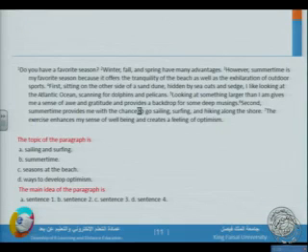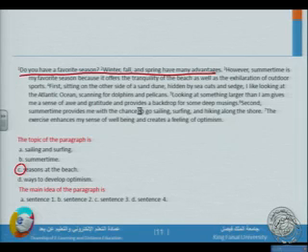For example, طلعوا على هذا المثال. Do you have a favorite season? Winter, fall, spring have many disadvantages. الآن, what is the topic of the paragraph? Just look at the first line. احنا بنحكي عن السيزونز. بنحكي عن السيزونز, واحد من السيزونز, or your favorite season, الفصل المفضل إله. لكن المين idea, هذا بشكل عام من التوبيك, لكن المين idea اللي هي الفكرة الرئيسية can be found at the beginning of a sentence. For example, however, هذا بنسميه transition signals.